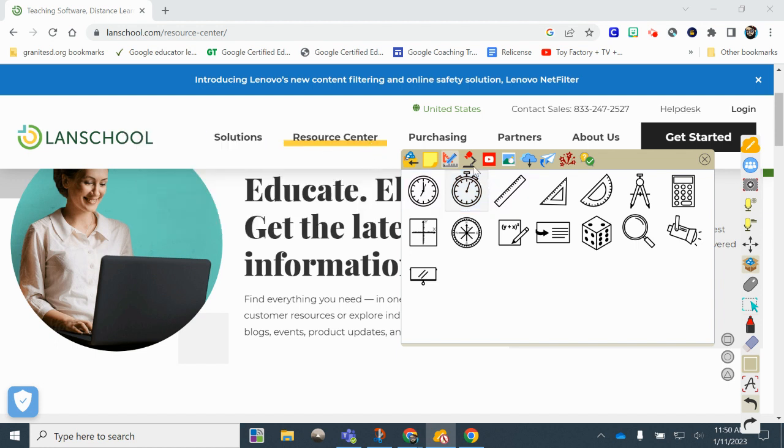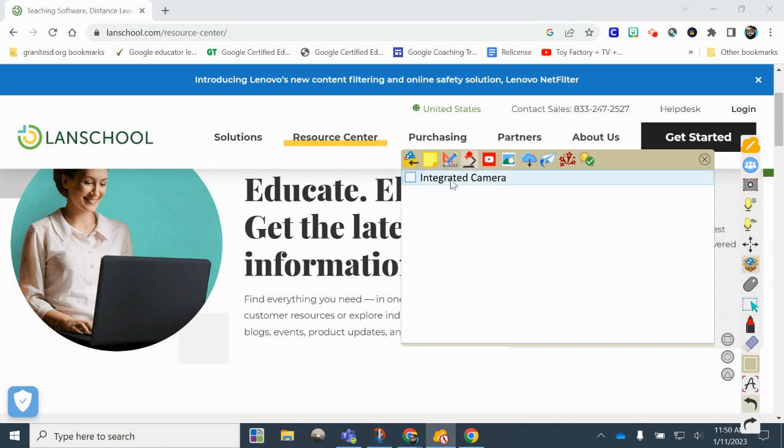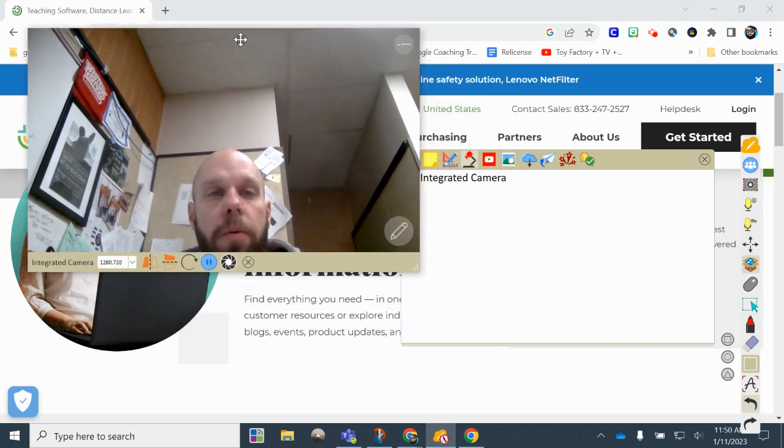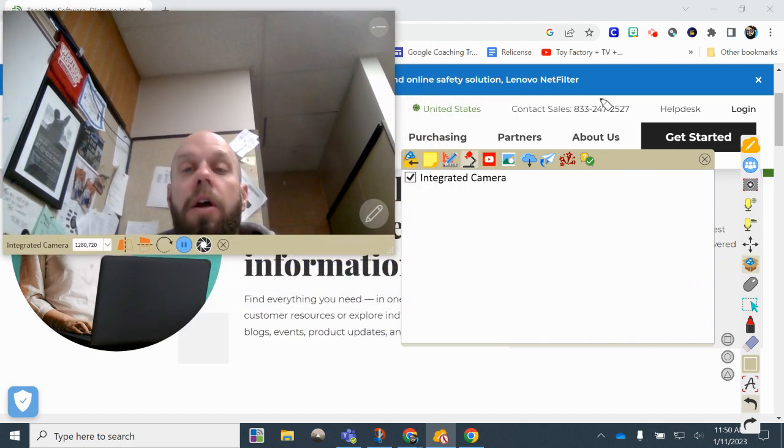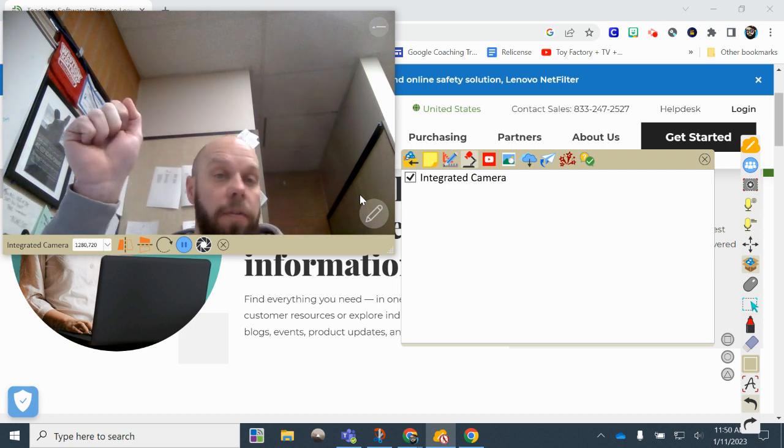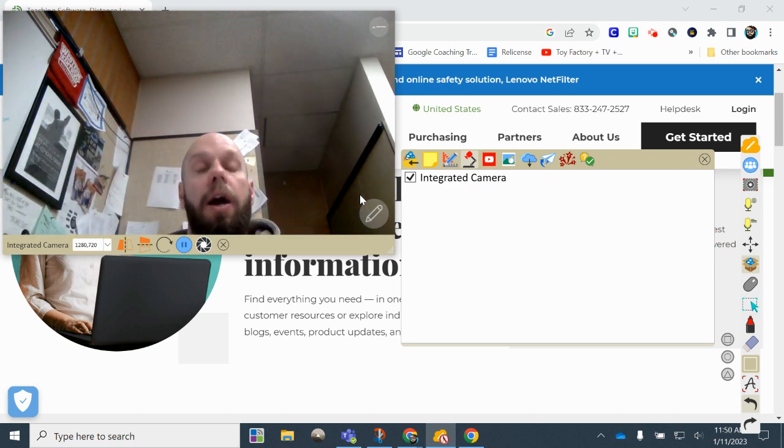Okay. If I'm on a website or anywhere else, like Google Slides, and want to integrate the dot camera, I click right here, and there's my dot camera. I can have my dot camera on top of a website while I'm working with my pen. You would have your dot camera, not your webcam like I do. If you need a physical piece of paper, and you need to flip it really quick, you can flip it.